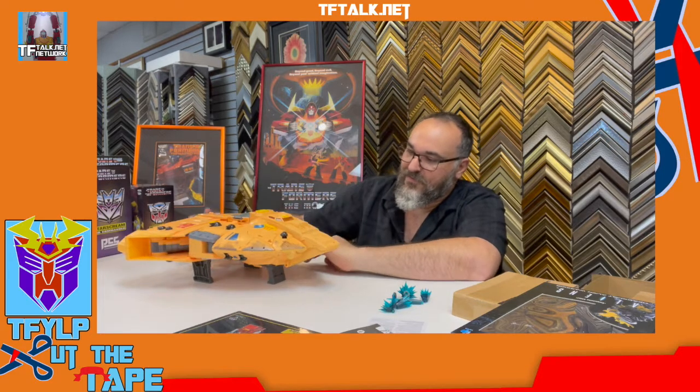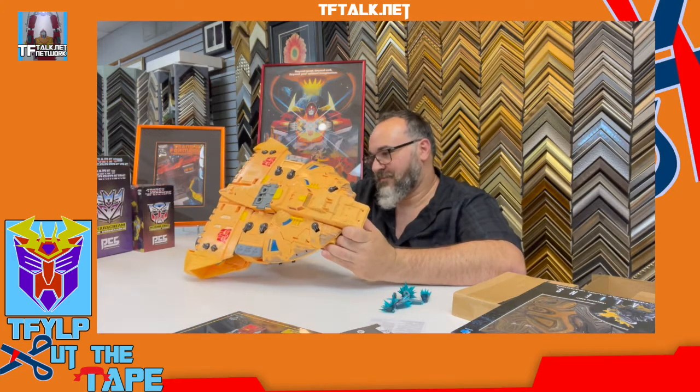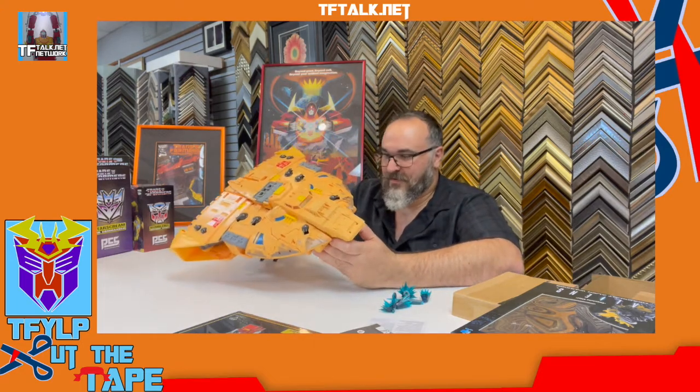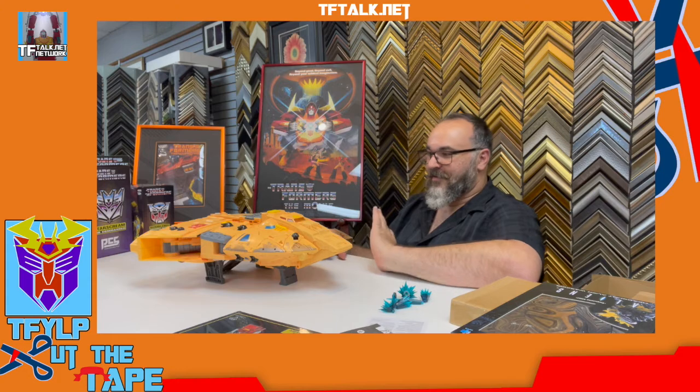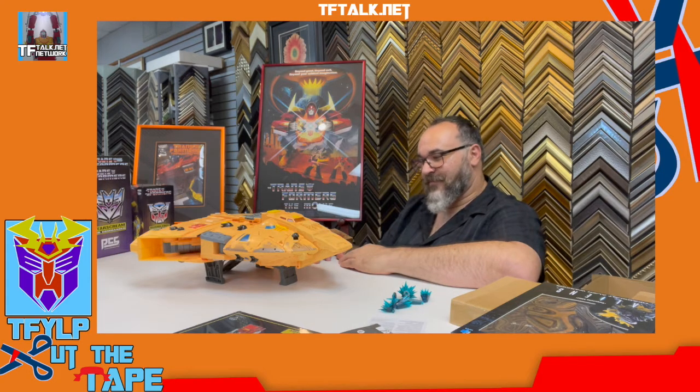The point is, this could have came out in the 80s. This should have came out in the 80s. Hell, this should have came out with MicroMasters. I am so happy to have this. I think this is great. I'm gonna love the hell out of this. Better late than never? Okay. But it could have been done earlier. I know that sounds like a complaint. It's an observation.